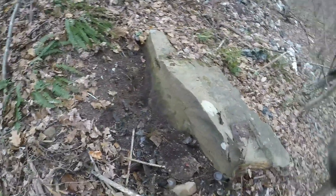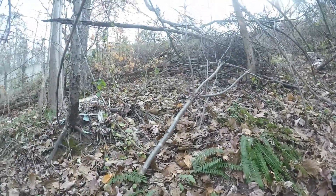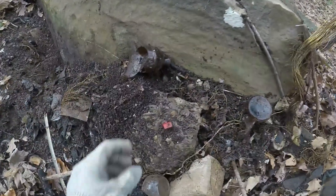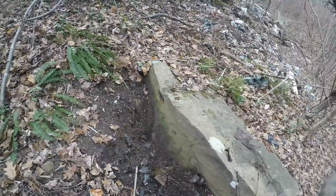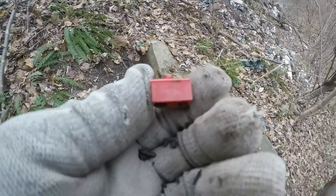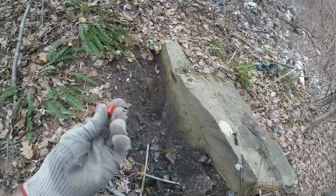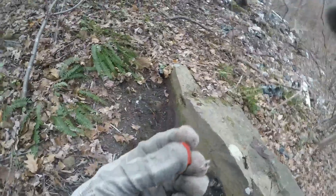I came over here behind this rock — there's got to be some stuff backed up in here that washed down over this hill. I got a license plate out of there, it's 1958. Right here is another game piece — the hotel from Monopoly. This is the second one of these I've found in the last few months digging in the ground and dumps. A bunch of people must have had these.